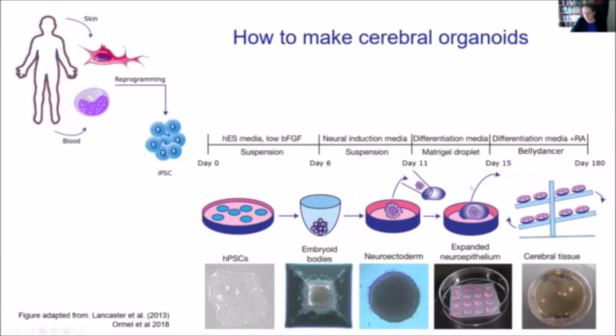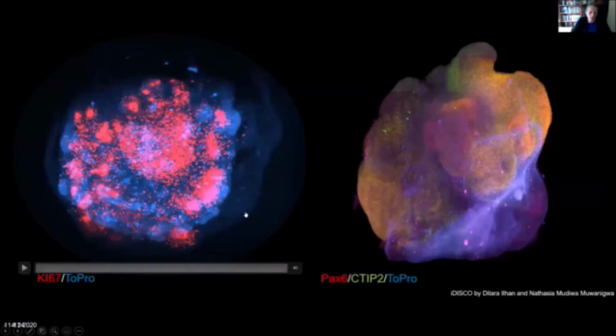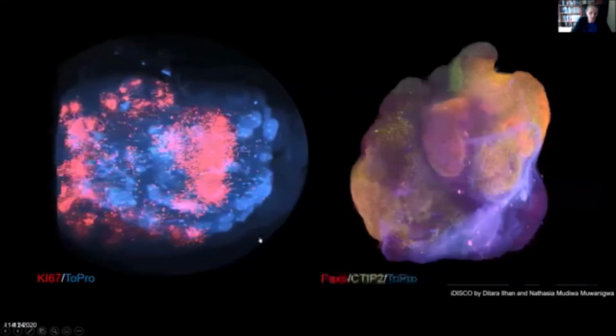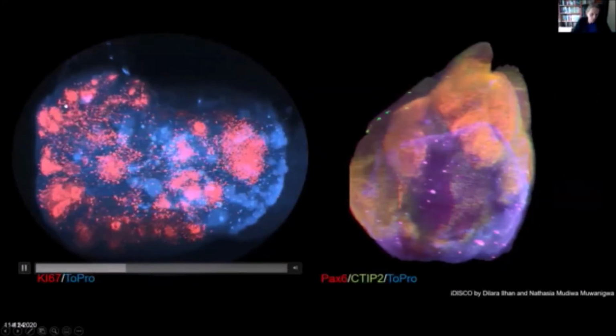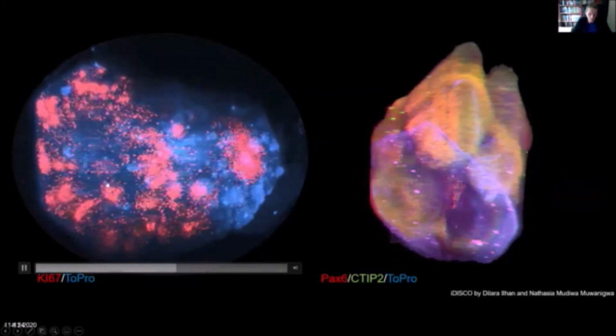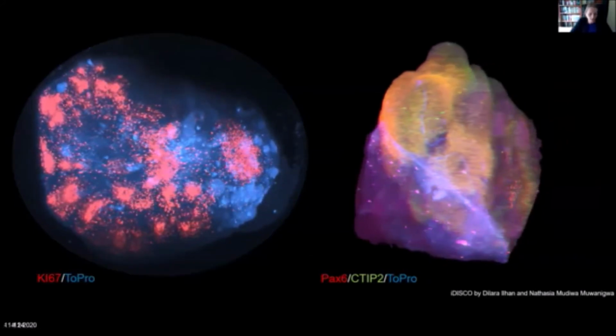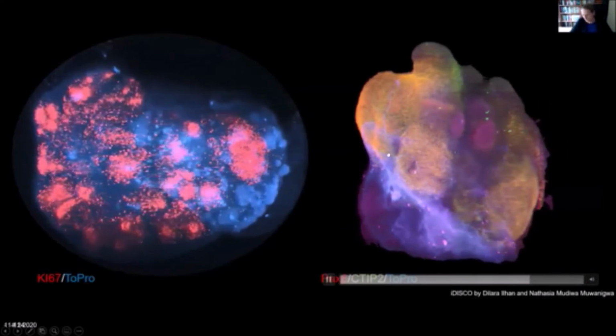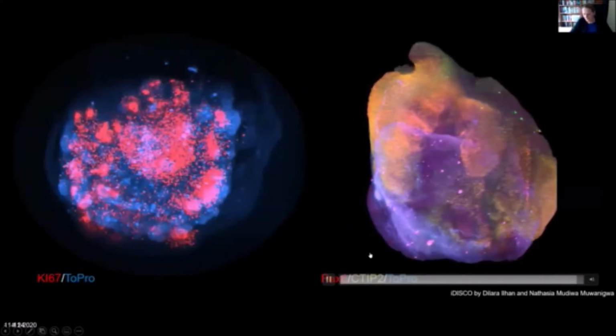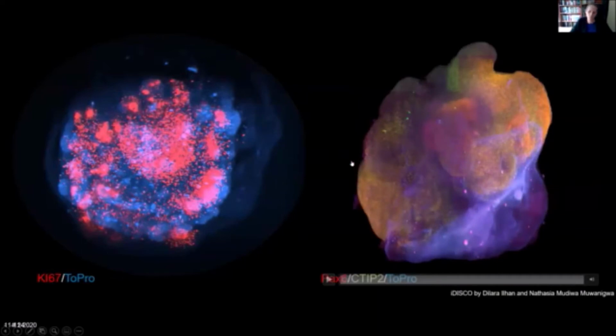And in the original paper, they used a rotating flask, and we use a so-called belly dancer because you have to constantly keep these cultures moving, because that somehow leads to the development of all these different structures in the cerebral organoids. And this is how they look. So we also do light sheet imaging, and here you see a structure like this, and all the red blobs are centers of cell clusters that are actively dividing. And here you see also different structures. You see that PAX6 is expressed, and CTIP2, which are all markers for the neuronal tissues, and CTIP2 is also a marker for specific cortical cell layers.